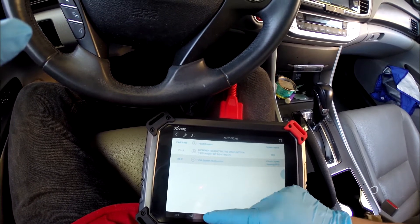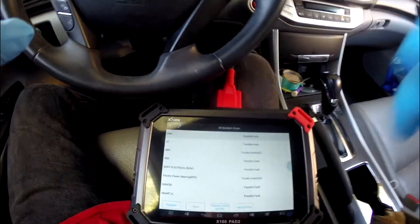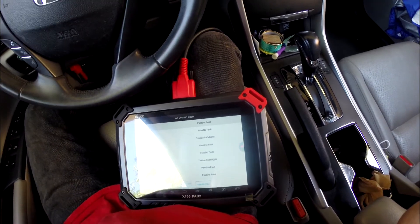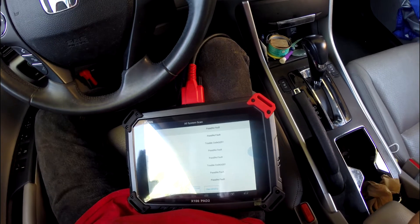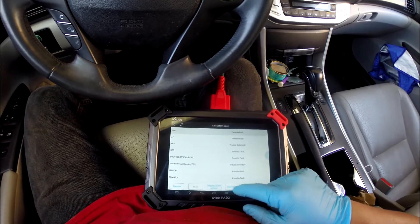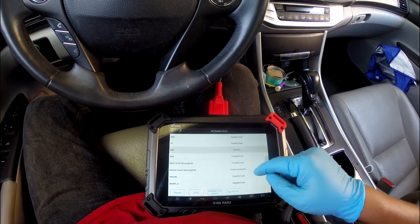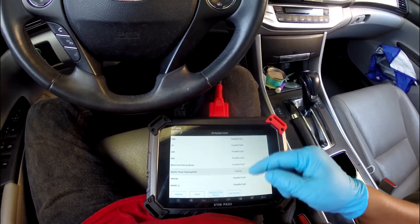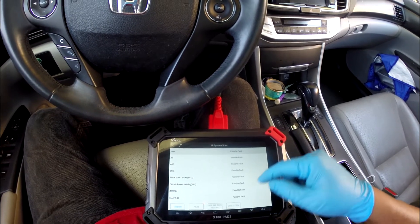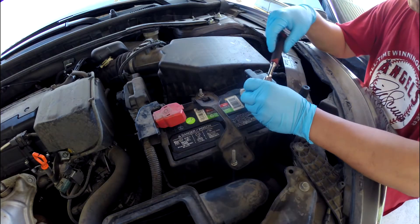VSA system mount function — all this kind of thing happens to a lot of Honda Accords. When you see that code, likely your tire pressure is not even — maybe low on one side in the front and low on one side in the rear, causing that. It's not related to the starter, so I'm going to clear this code because tire pressure is probably not evenly balanced.